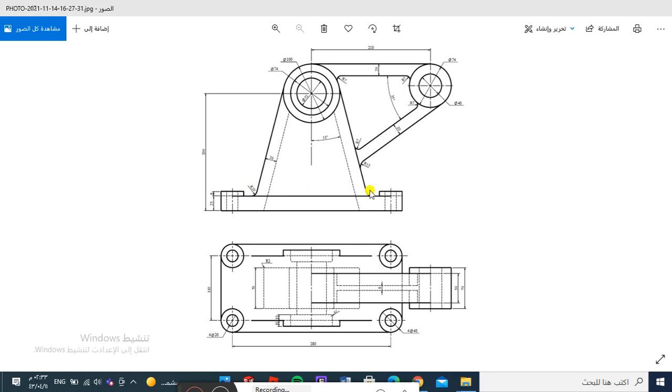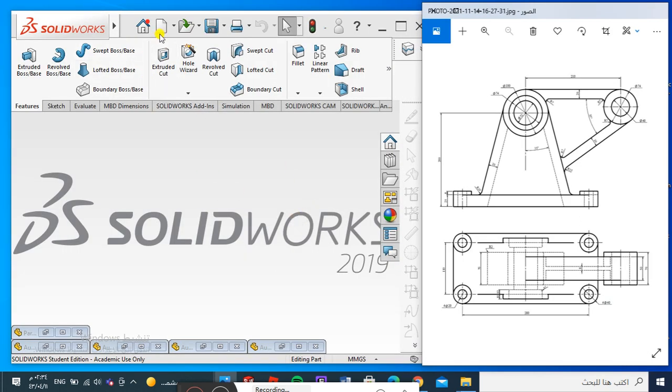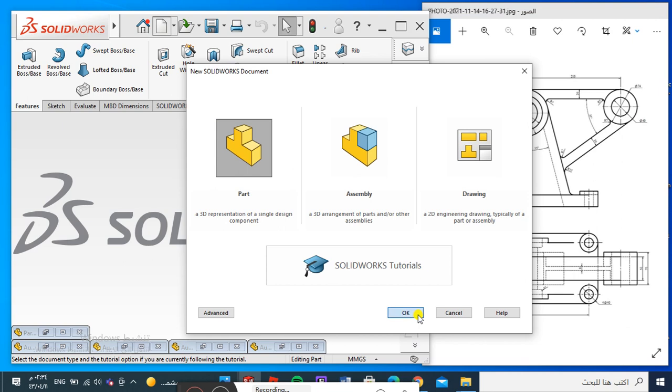Or also you can draw the right side, and make 2 contours. This is contour number 1 and this is contour number 2, and always we draw the upper, the external circle. Don't draw the lower, the inside circle. Always draw the upper side circle. So let's do that together. Okay, new, then okay.